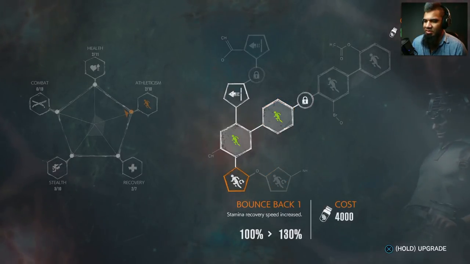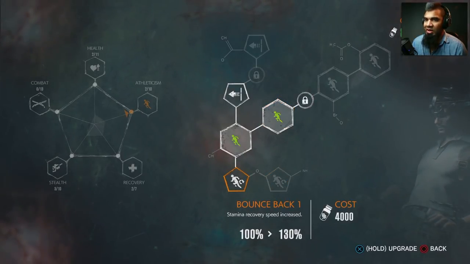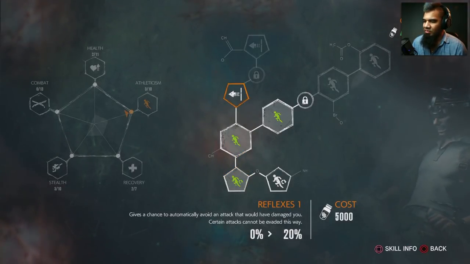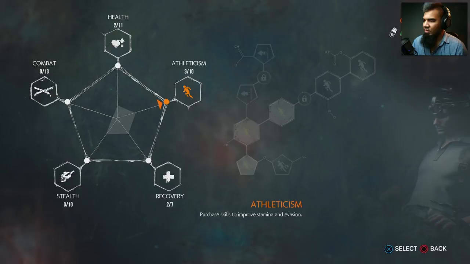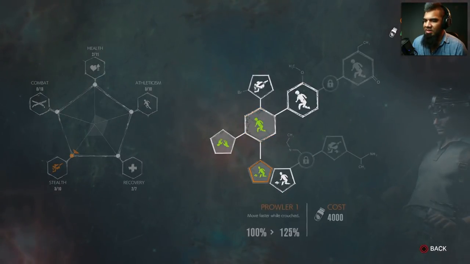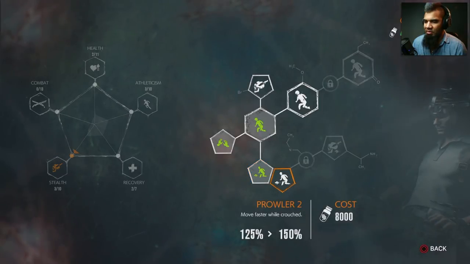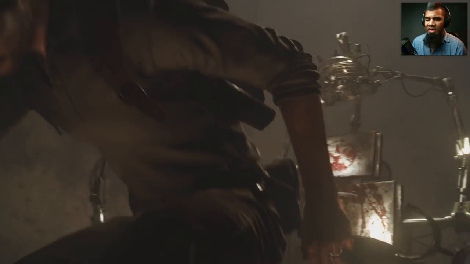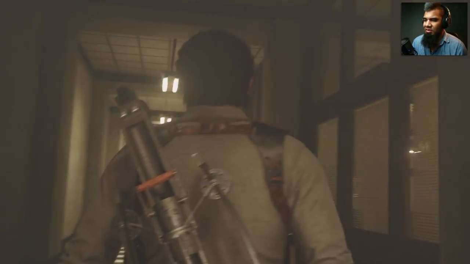Yeah, stamina gauge. And recovery. Because those things actually matter. Recovery. I don't know about that. Stealth. The stealthy stealth. Oh, I probably would have upgraded that had I thought about it. Okay. We'll save our goop for that. Get the prowler next. All right.